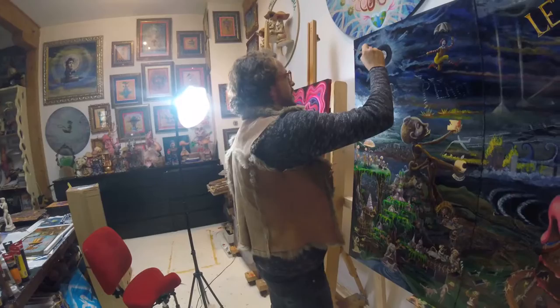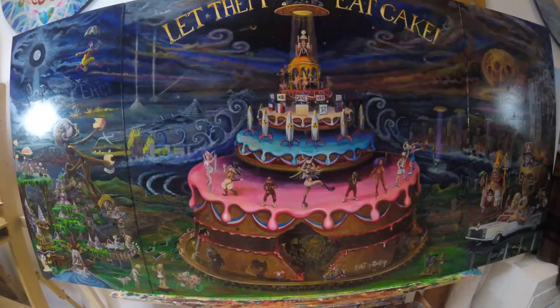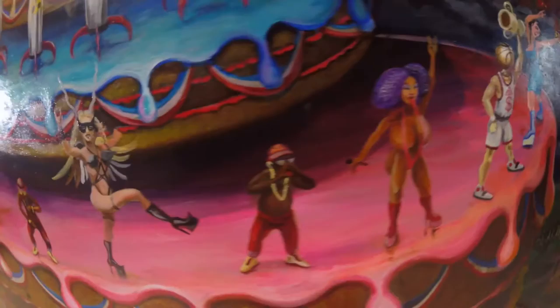I hope another couple of weeks and then the painting will be finished. I put some new figures — I still have to put a couple of new figures here behind and here. It's always hard to put new figures once you're so far in the process. That's why most of the guys who make complicated paintings like this first make a drawing, but I just let it grow organically.